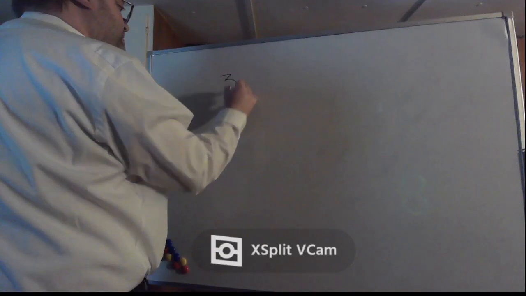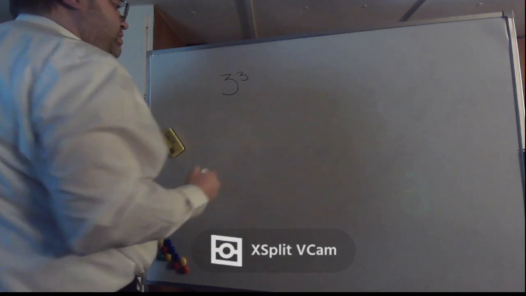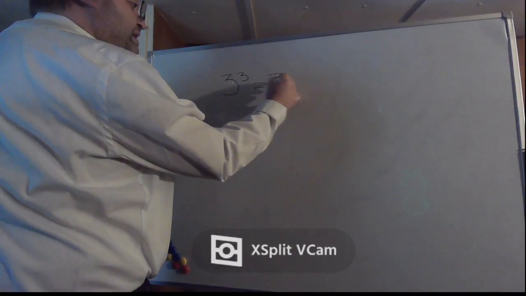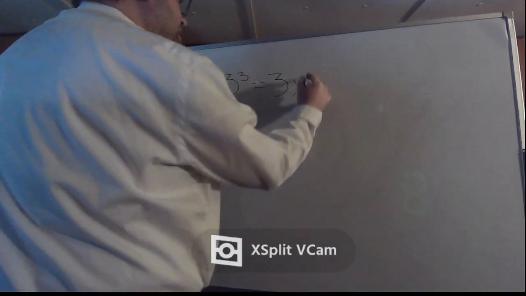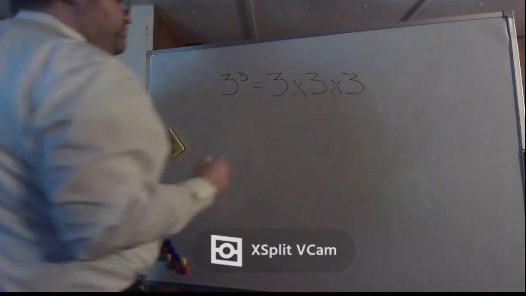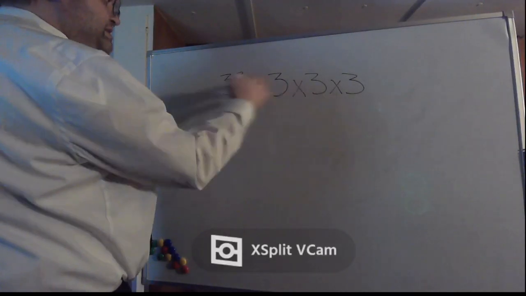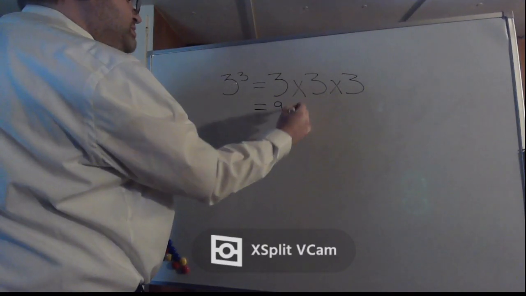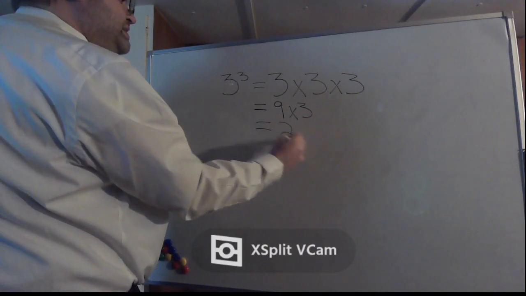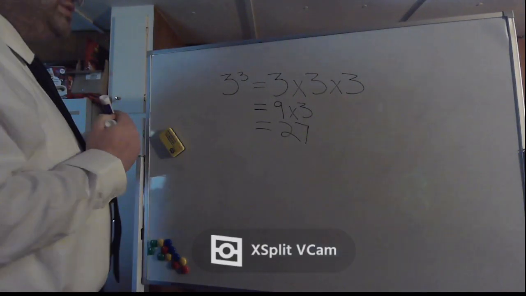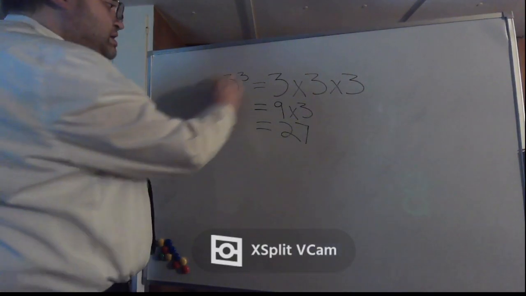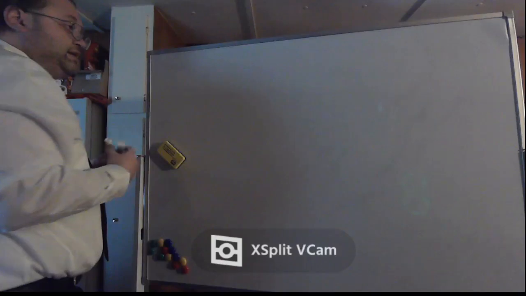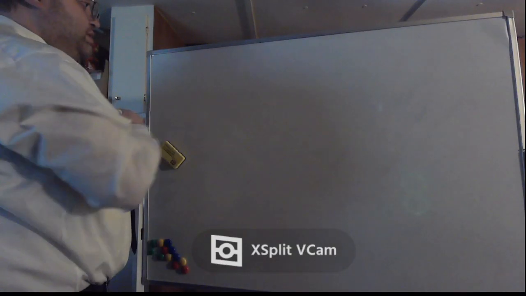But let's do another exponent here. Do a couple more. We have 3 to the 3rd power. So that tells you I'm going to multiply 3 by itself 3 times. So we have 3 times 3 times 3. So I'm taking the base number 3 multiplied by itself 3 times. That's what the exponent tells you. 3 times 3 is 9. You'll have 9 times 3. What is 9 times 3? That's 27. So 3 to the 3rd power is 27. It's good to know some basic shortcuts for some of these exponents so you don't have to sit there and do the multiplication repeatedly.